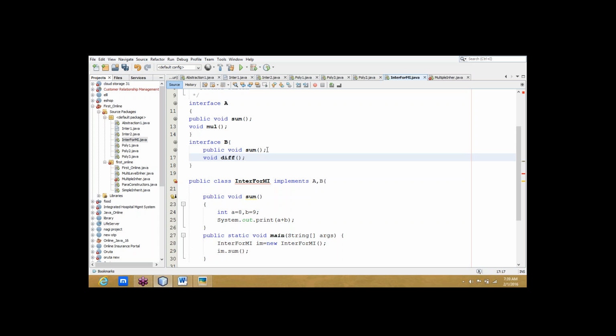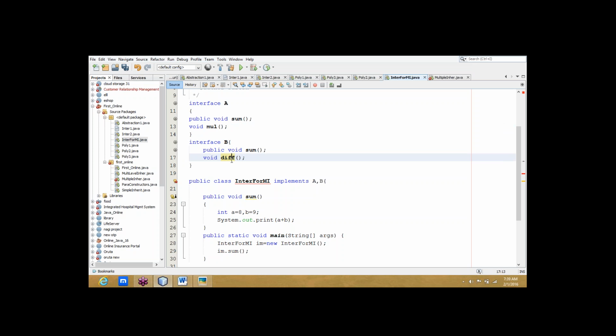At that time you have an advantage. If both are the same, you may ask why we keep two interfaces for the same resource, for a simple sum. But if you have multiple methods like differentiate, then we have to use this procedure.